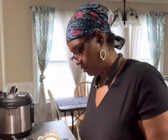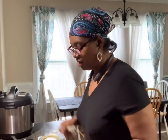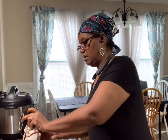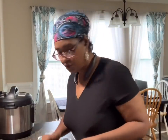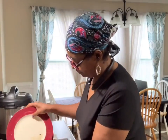So I'm going to get the dishes out, and then I'm going to make some dish water in the dish pan. We have always kept the dish pan in here just so that we could catch all of the dishes. I still haven't made a decision on the dishwasher just yet. Still thinking about it. I'm not real sure what I'm going to do. I'll be looking at some point, just not today.